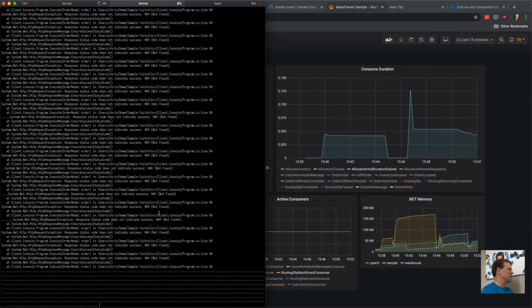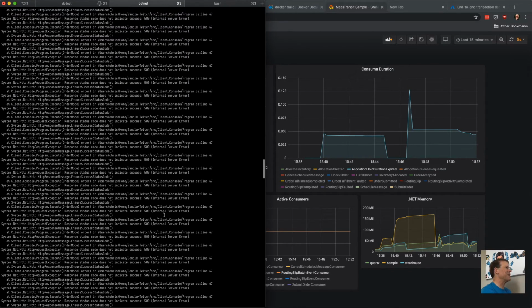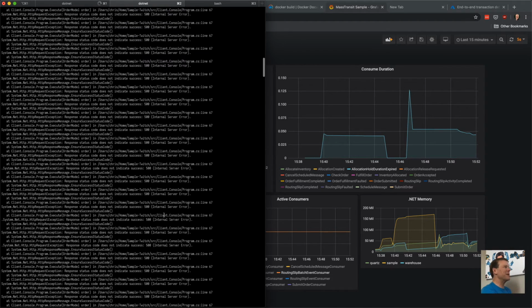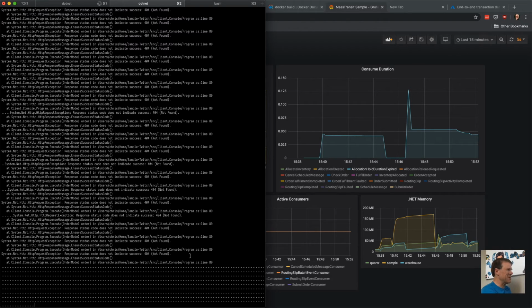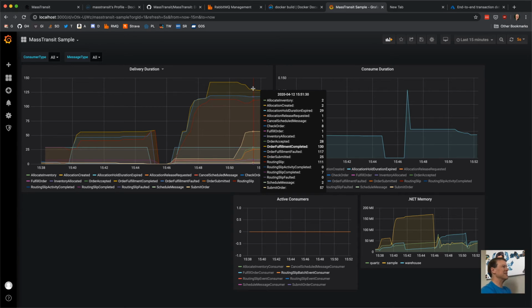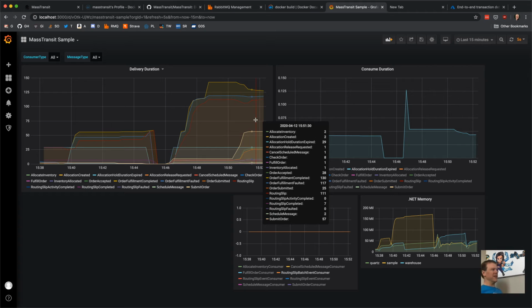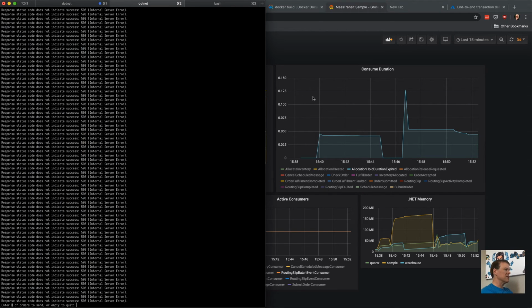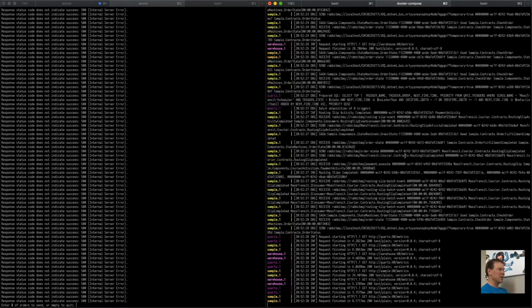Are we done already? No, we're still running. Ooh, we timed out. Our HTTP responses timed out because they're all backlogged, which isn't a big deal because the messages have been processed. They're sitting in the queue, still processing, obviously. You can see that certain durations kick up. So anyway, I'm just kind of vamping right now. I think this stuff is cool, and the data that you can get out of it is pretty neat. It's all running just inside the back here, scraping the data out of it.